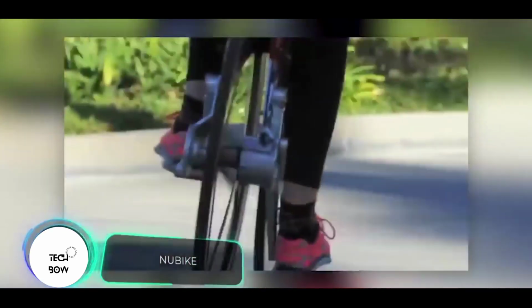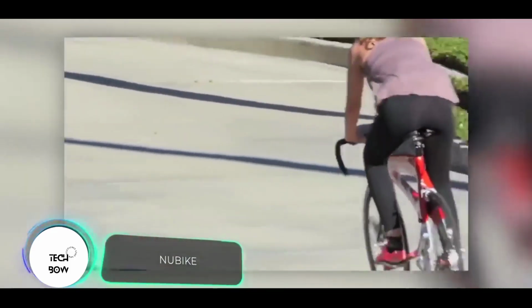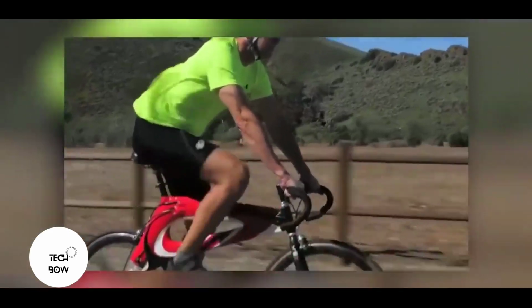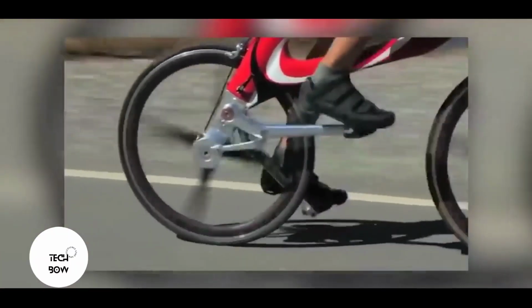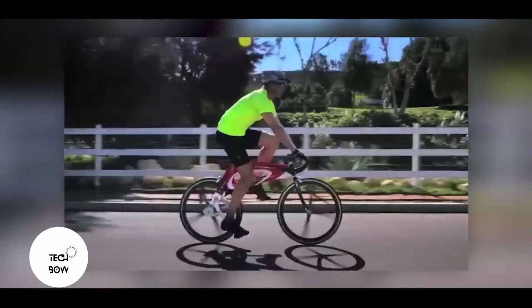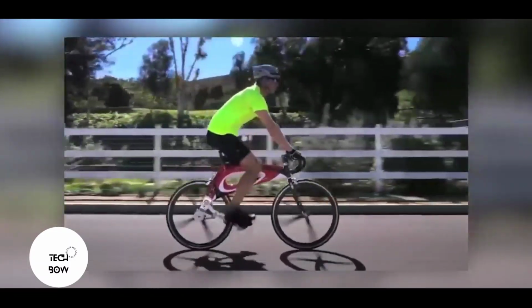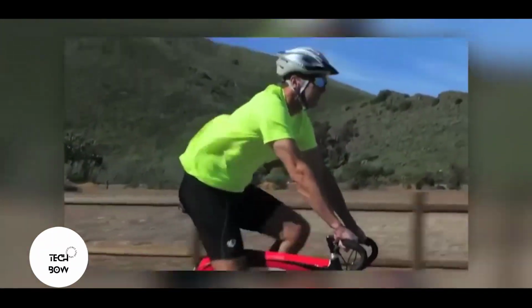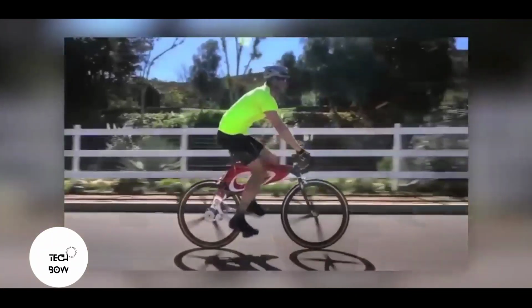This bicycle was also promoted via Kickstarter, and also unsuccessfully. Its manufacturers wanted more than $300,000, but raised only $4,000. But this model is even more interesting than the vertical pedal bike. The designers abandoned the chain in favor of levers. As they write on the project page, there have always been problems with chains. They don't last long and easily stain your clothes.